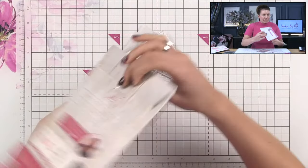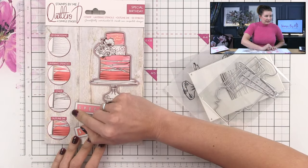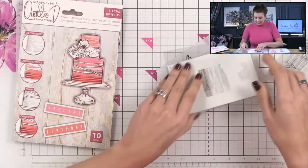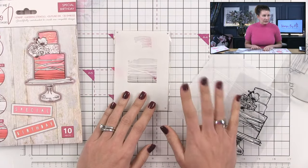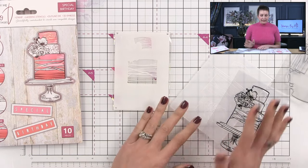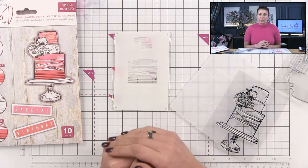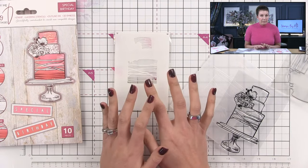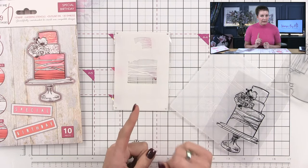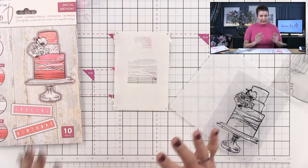So it shows you the four stages: embossing, layering stencils, stamp, and an outline die. I will say to you, these ones are $34.99 because they're smaller than the big ones. So when you get a club discount on Create and Craft, they'll be even less than that, which is brilliant. They are in pairs on Create and Craft, but you can buy them as individuals if you just want one. I do love the cake.